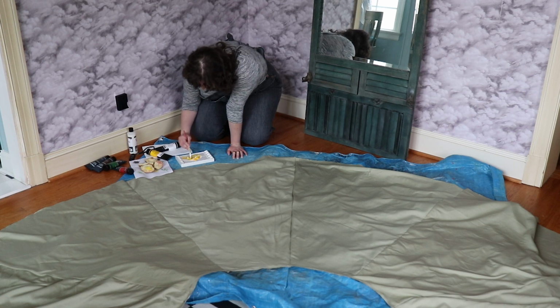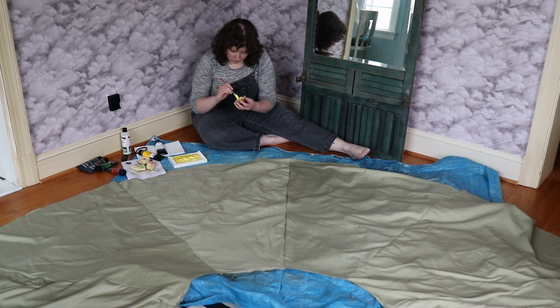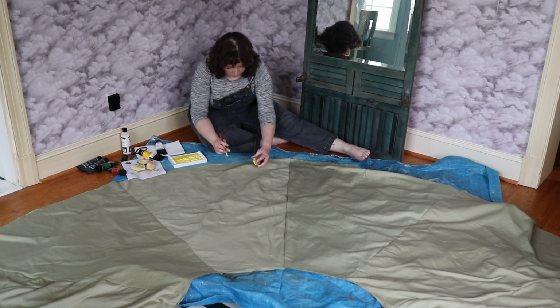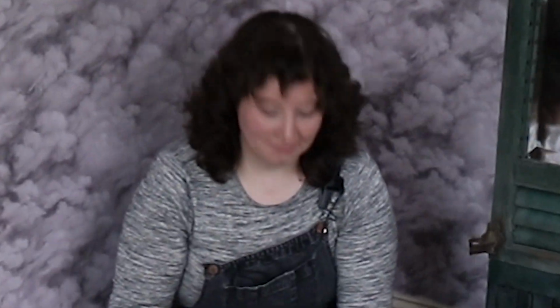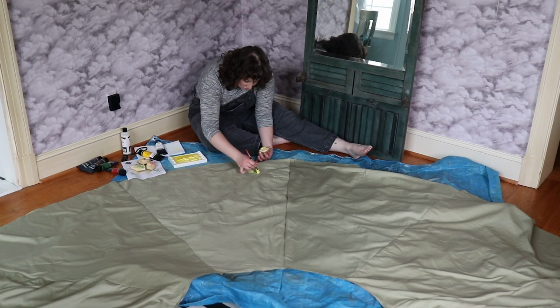I started with my yellow leaves, mixing that bright yellow with white to both mellow it out and lighten the color. And after doing my first stamp, I immediately dropped it onto the skirt. And this is why I start at the back, just in case.